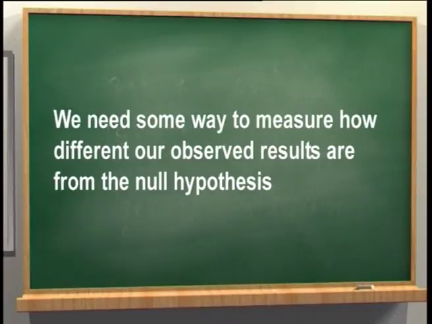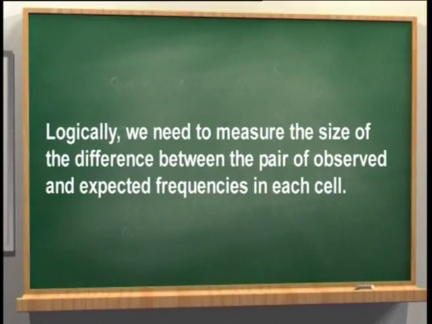But so far, the extra computation doesn't really add much more information than interpretation of the results in percentage form. We need some way to measure how different our observed results are from the null hypothesis. Or, to put it another way, we need some way to determine whether we can reject the null hypothesis, and if we can, with what degree of confidence that we are not making a mistake in generalizing from a sample results to the larger population.